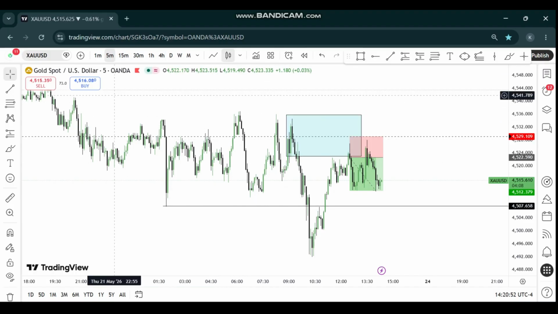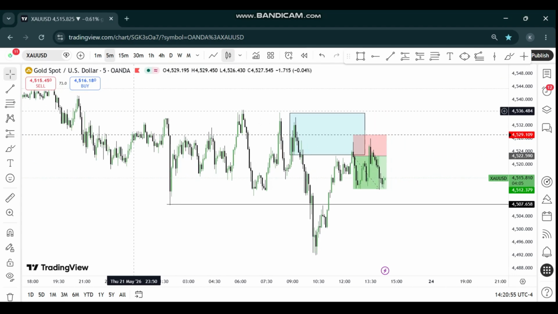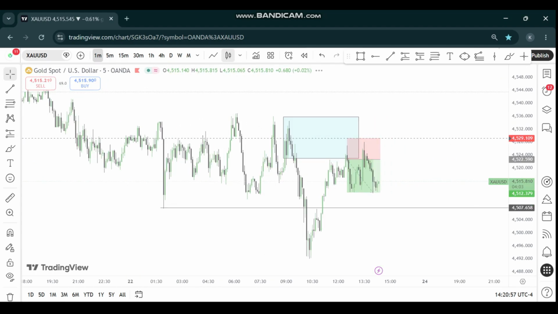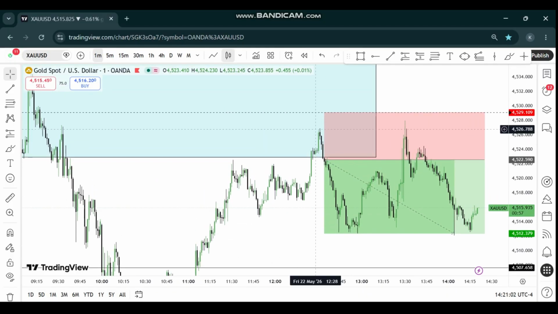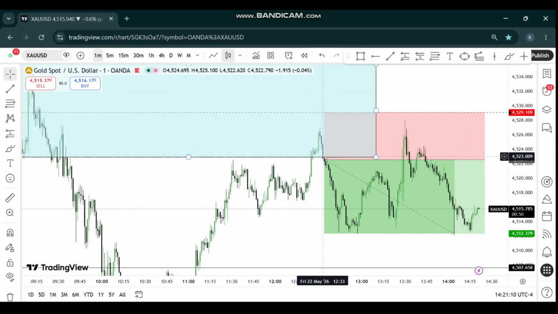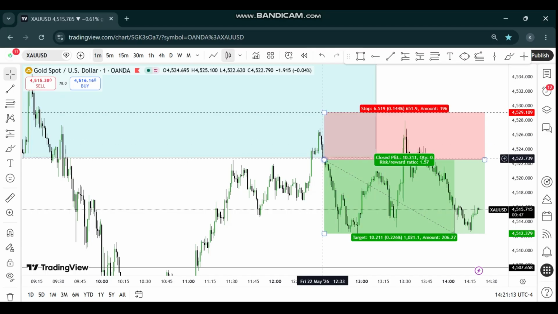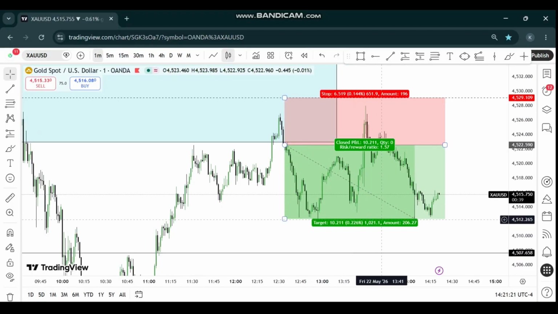So this is what it looks like on the 5, and this is where the entry was taken. We see price up in our zone, it formed our star pattern, I waited a little bit, made it come down a bit more, and once it started to fall, I went in on it. I entered the trade at 12.34. After modifying the stop and the TP to this 10 pips, it paid at 2:04.